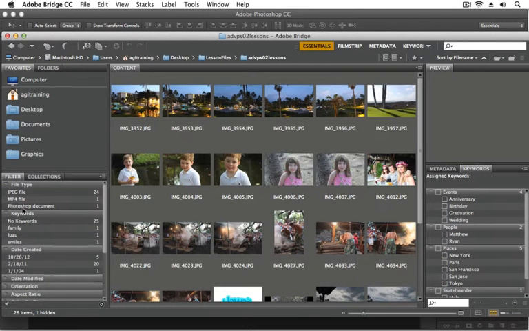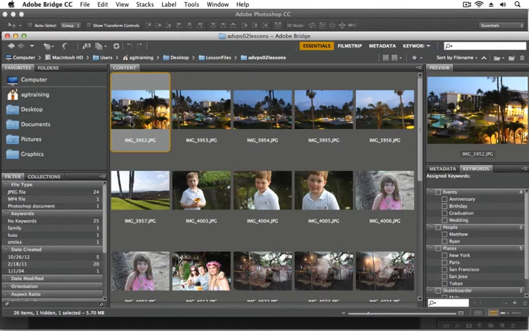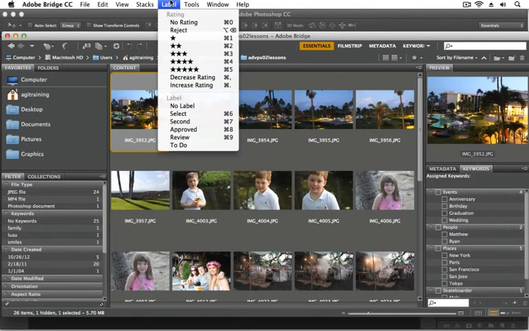So again, really quick and easy. Now, if I'm looking for an Adobe Illustrator file and I don't see it listed as a file type, it's not in this folder. So it makes it really simple. You go someplace else to look. If you like particular images, you can of course select them, and then you go up to Label, and you can either use the Command or Control key to put a star rating in or select one here.